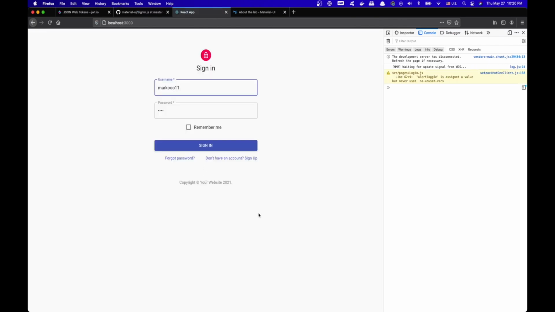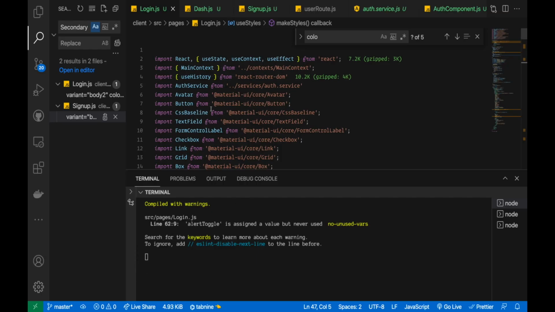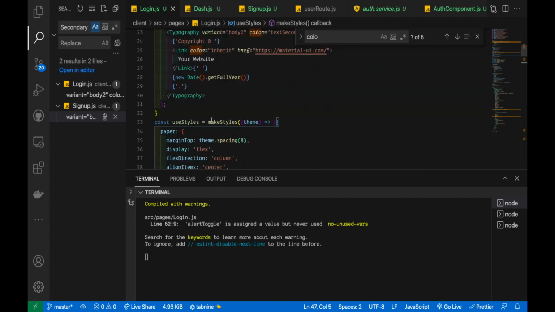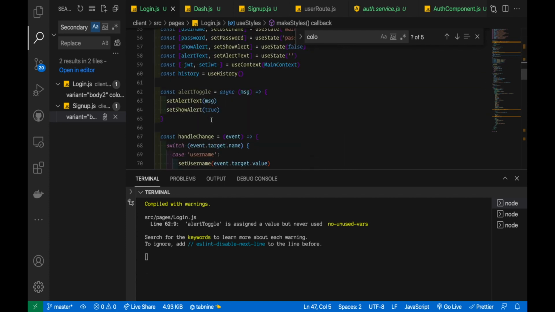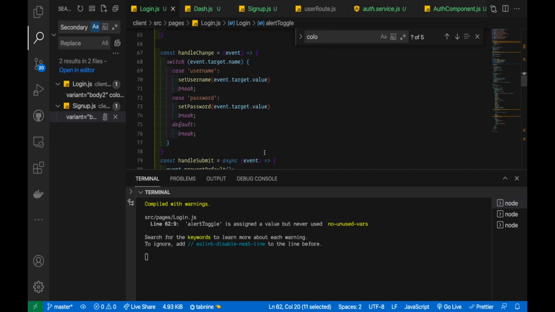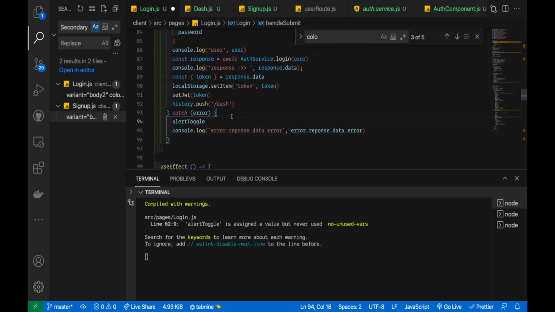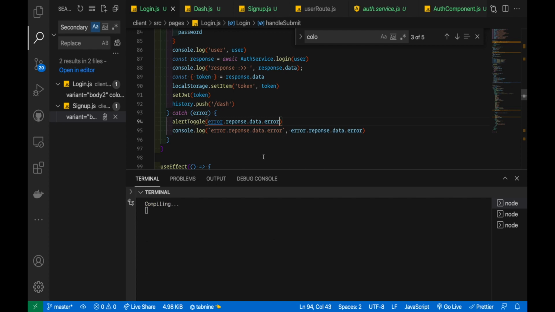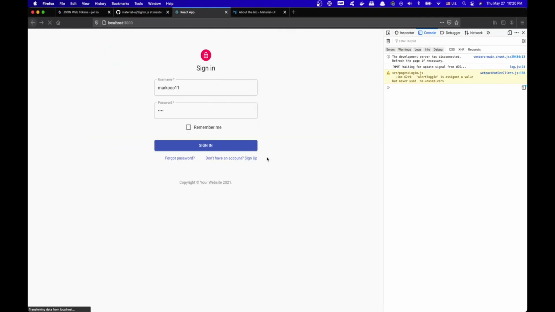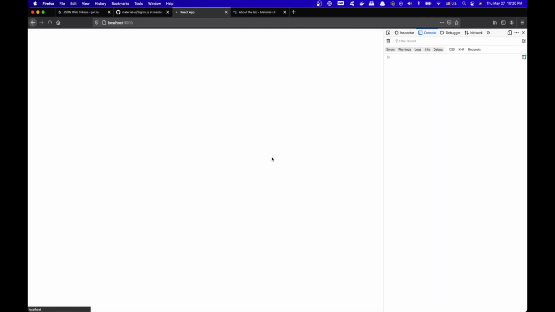All right. So this was in the sign-in, correct? Yeah, we applied this in the sign-in. So let's grab this alert toggle function. And I'm gonna pass the error, the response.message like this. All right.